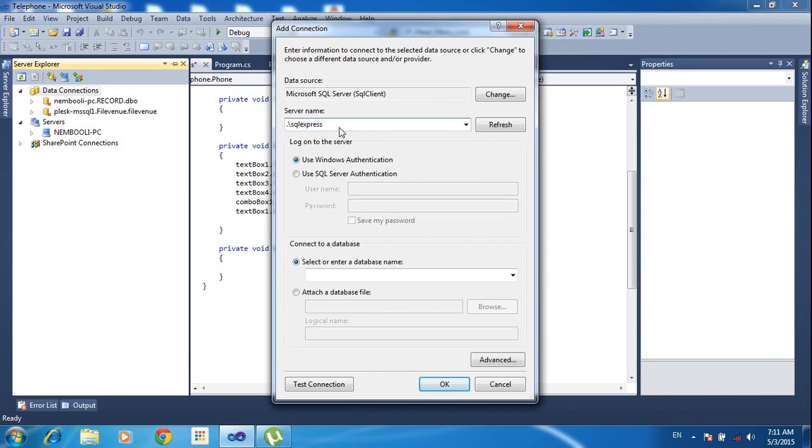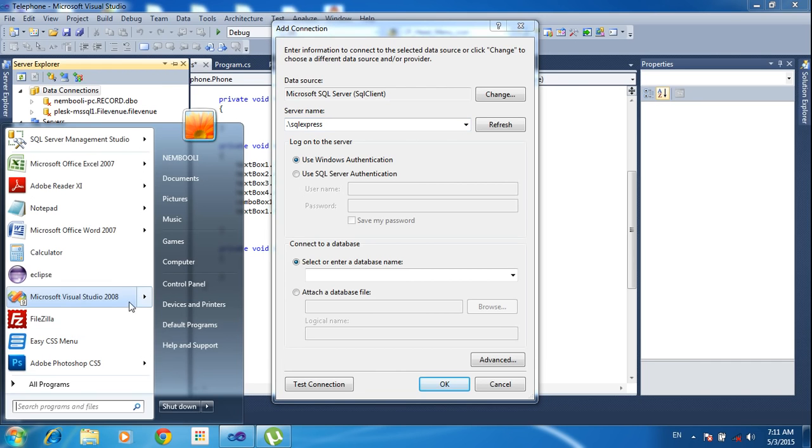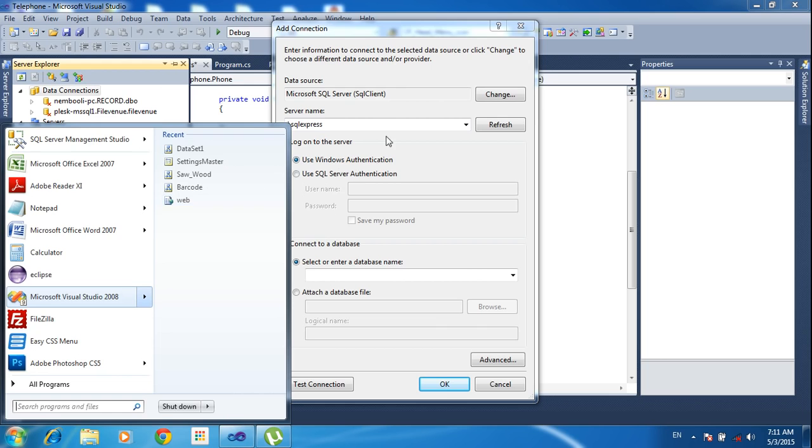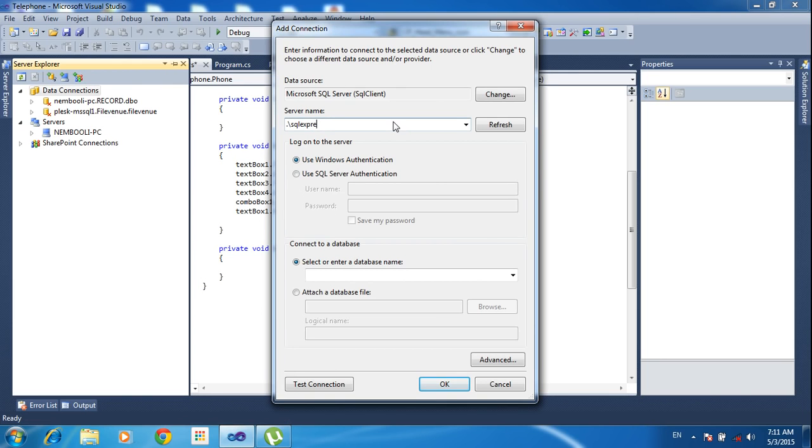This is a local server name for you. But here I have installed SQL Server as the main server, so I don't need to put that here. I just put my computer name. Just put the dot, it will get the computer name. Here select or enter a database name. Select means you already created the database, then you select the database here.